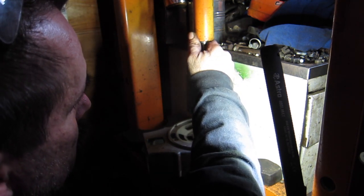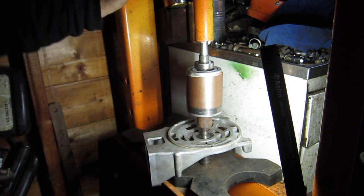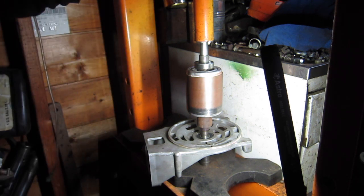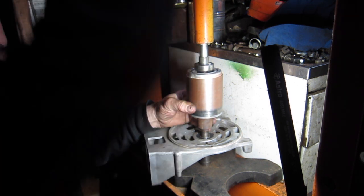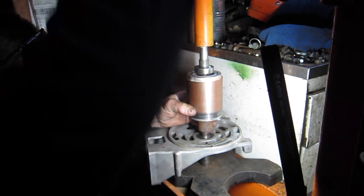There we go. Alright, let me just... Looks good that way. Looks good that way. You guys can see. Press, press, press. Beautiful, love it. Okay.